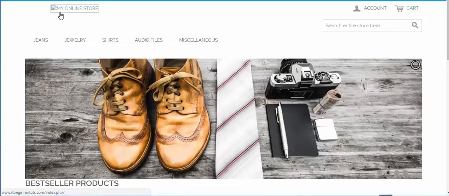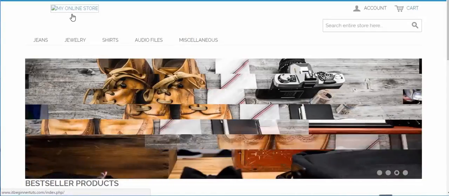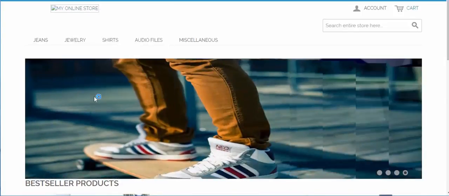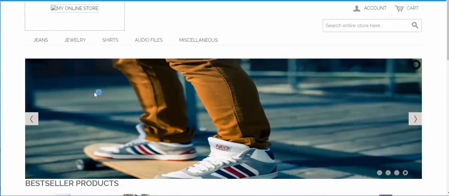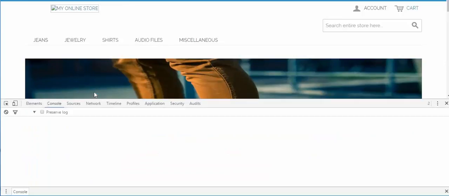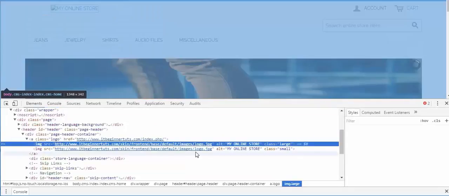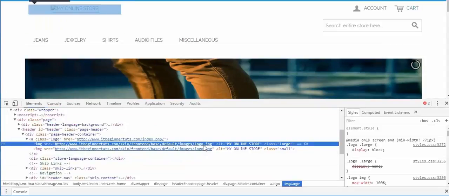Okay, for some reason it's not displaying the logo. I have to add that logo inside that folder. Just right click on this and click on inspect. Okay, what is the name of that image? Okay, logo.jpg. It is not found.